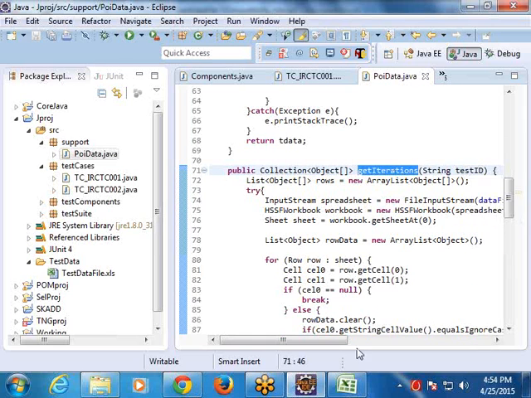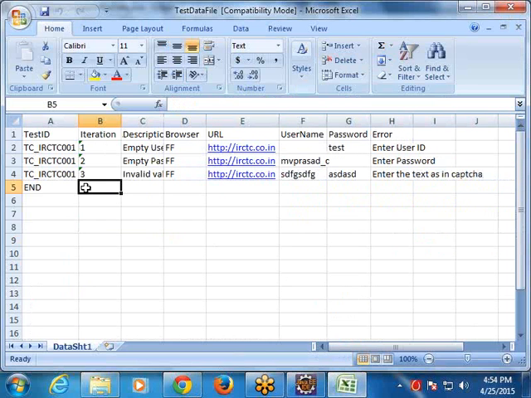What it will do is search this data table and find, for this particular test case, how many iterations of data are defined in the data file. For this particular test case there are 3 iterations of data we defined. So it returns a list of object arrays.